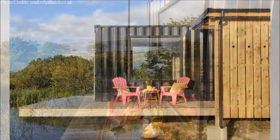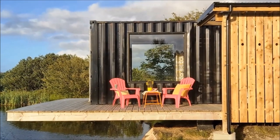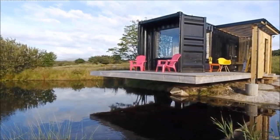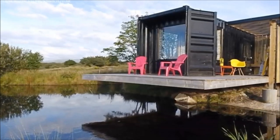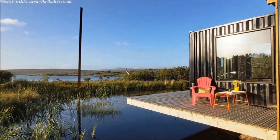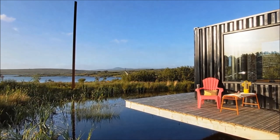The house has a generous deck covering a portion of one of the container walls, cantilevered and soaring above the lake waters. This is a nice outdoor space to sit and socialize as you soak in the morning sun or enjoy a warm evening sunset with panoramic views of the ocean bay.